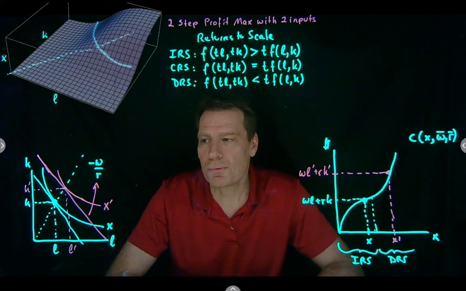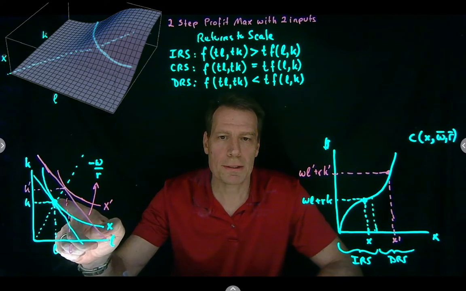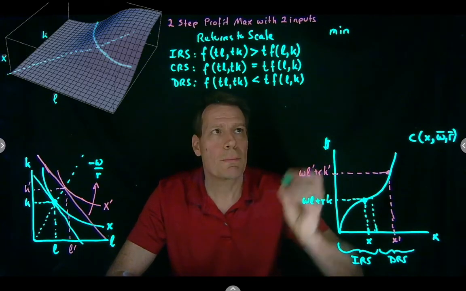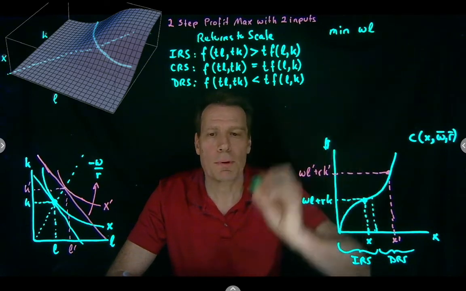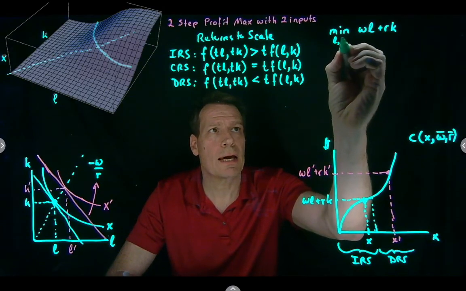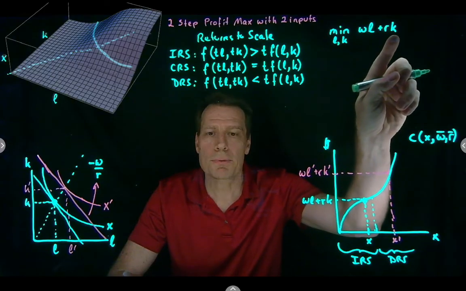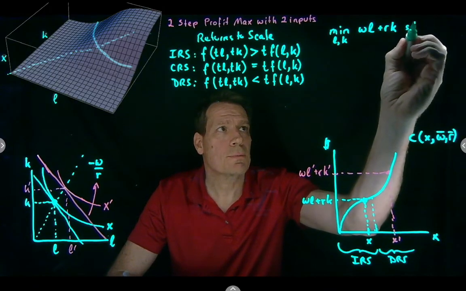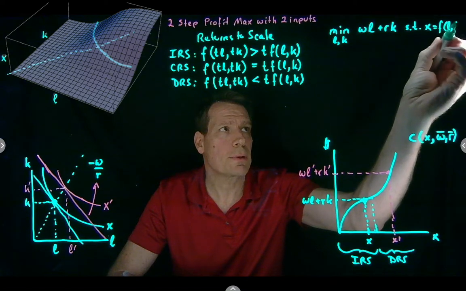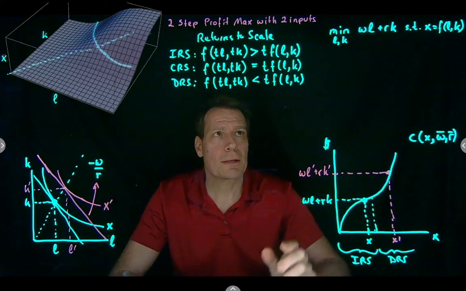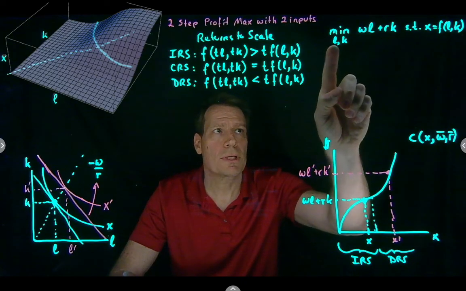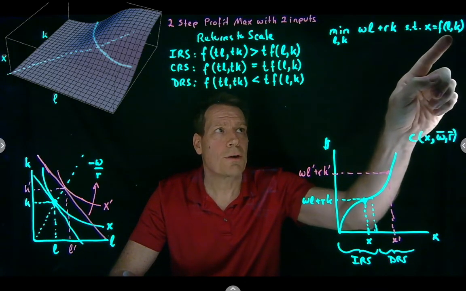What did we actually do to figure out these least-cost input bundles? We tried to identify the minimum possible budget, where the budget is the wage times the amount of labor we hire plus the rental rate times the amount of capital we hire. We're choosing a combination of labor and capital — an input bundle — that makes that budget as small as possible, subject to the constraint that we're trying to reach an isoquant: that the x we're trying to produce is what we get when we use that amount of labor and capital. So the problem is to minimize expenditure or cost by choosing a bundle that allows us to reach that isoquant.